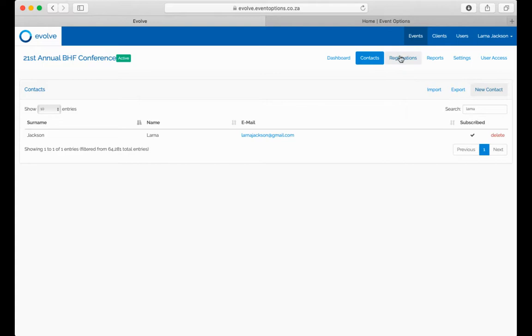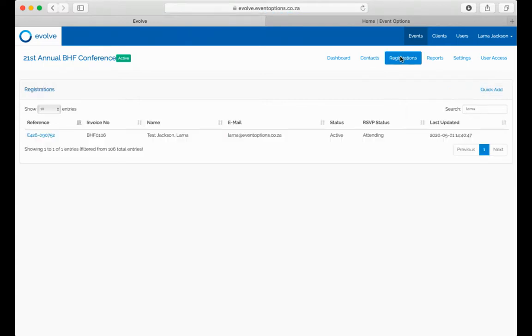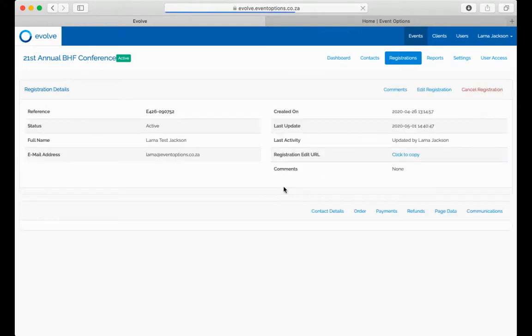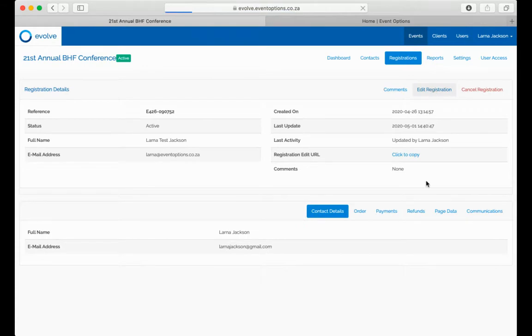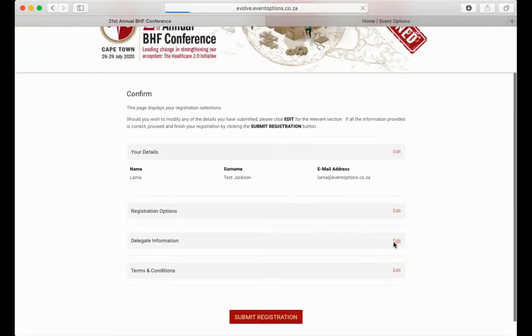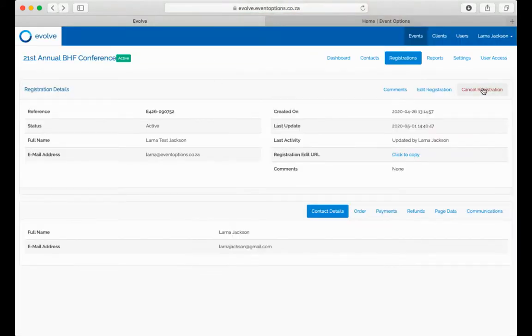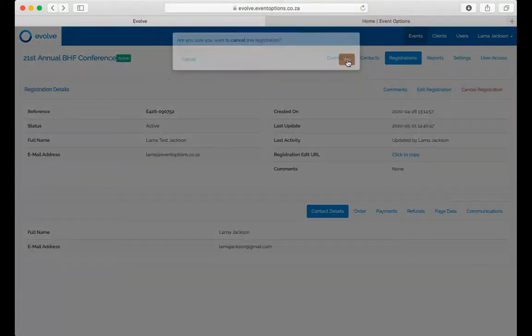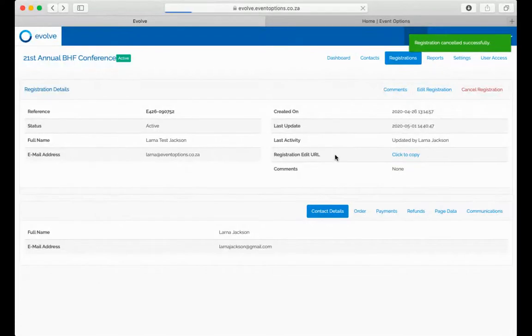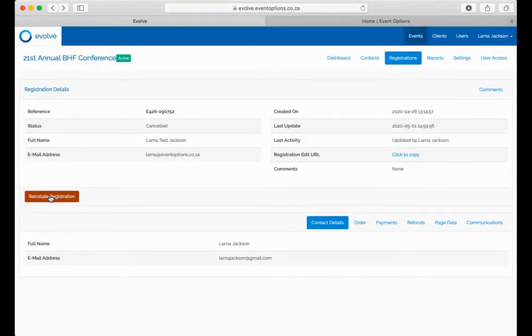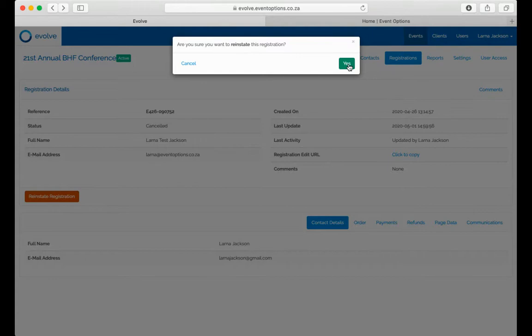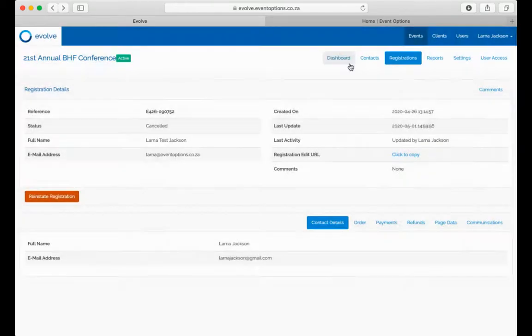So once a person has accepted the invite, they are called a registrant, and they would have a unique registration number or a unique reference number. This is the area that you would be able to edit their registration by going back into their details and making those changes. In addition, you're able to cancel registrations. But we've also learned that we're human, so we're allowed to make changes and change our mind as regularly as we wish. So with a simple click of a button, we can reinstate those registrations.